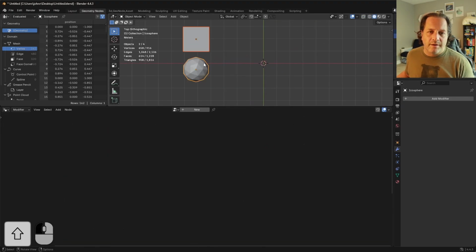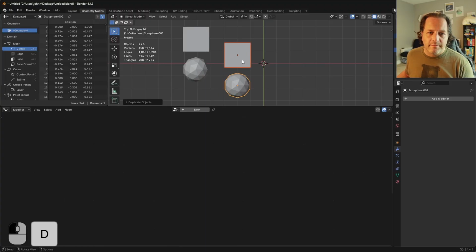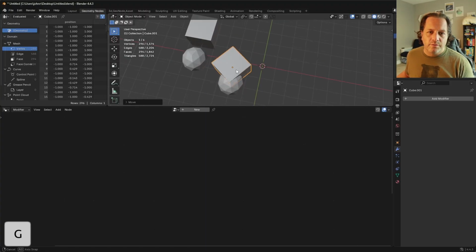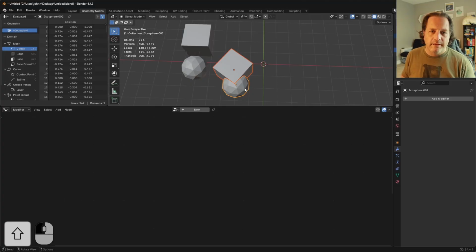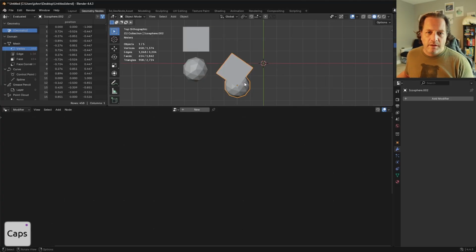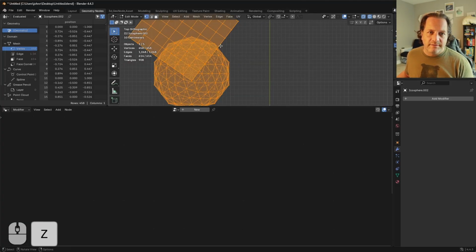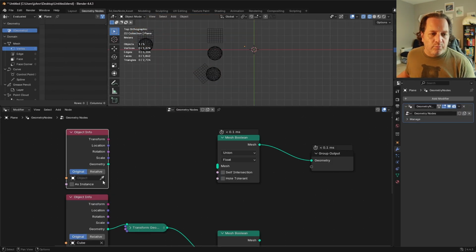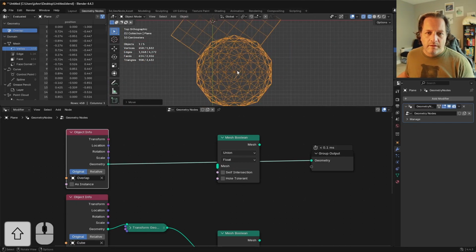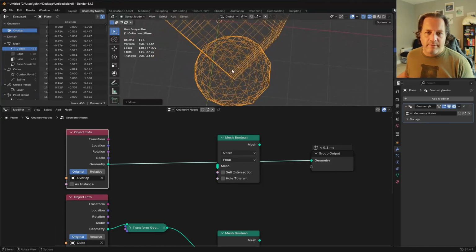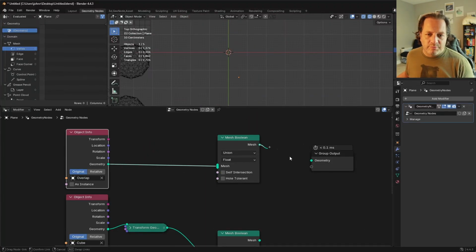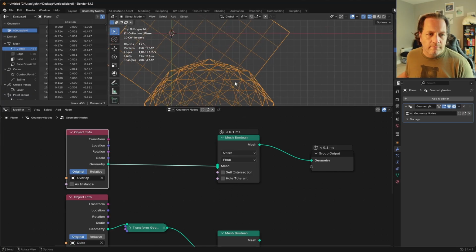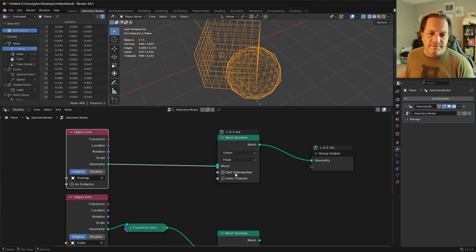So let's take these two objects and duplicate them, and then I'm just going to overlap them and do a Control-J to join them. Now this is one mesh object, and you can see, again, it's overlapping. I'm just going to name this overlap. I'll bring overlap into my node tree, and you'll see that I've got the object like I wanted. If I connect this in to my mesh Boolean and hook it up there, you'll see that nothing happens. And if I turn on self-intersection, nothing happens.